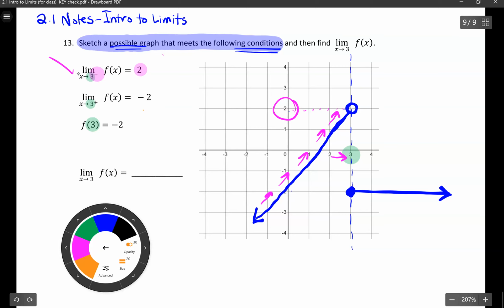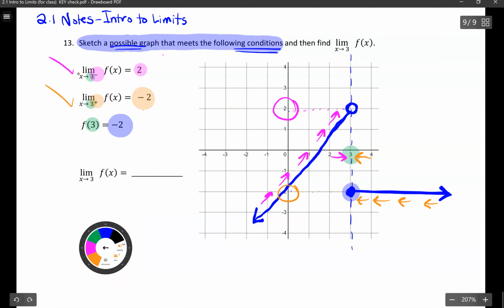And now we're going to make sure as we approach 3 from the right that we're reaching a height of -2. So let's make sure we're doing that. We're going to approach 3 from the right, and here my height was steady. It was always -2. So I'm definitely approaching a height of -2 from the right. And then we need to make sure that as I approach an input of 3, the height of the graph is -2. So when x was +3 down here, I have a solid dot at -2.